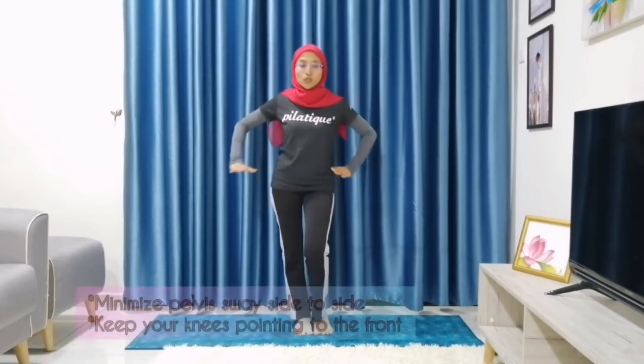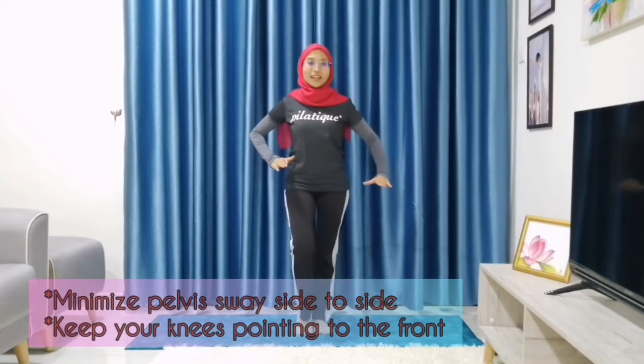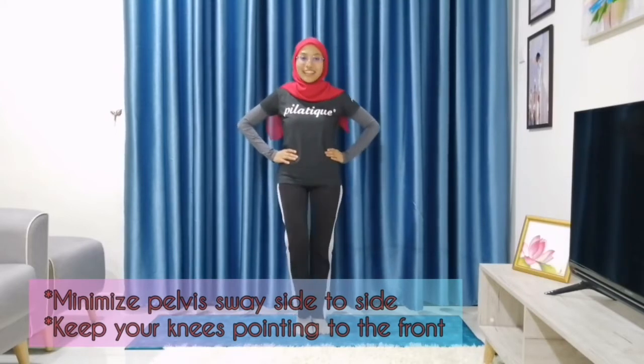So when you are doing this exercise, you also want to make sure that your pelvis is not swaying too much side to side and your knees is not going out from the alignment. You want to always keep it aligned with your hips. Okay? Now I'm going to show you how it looks like on the side view.